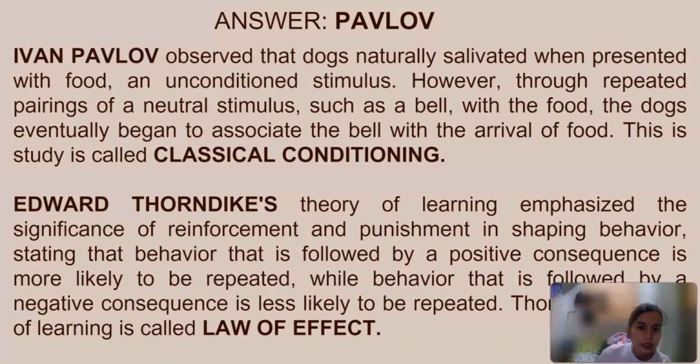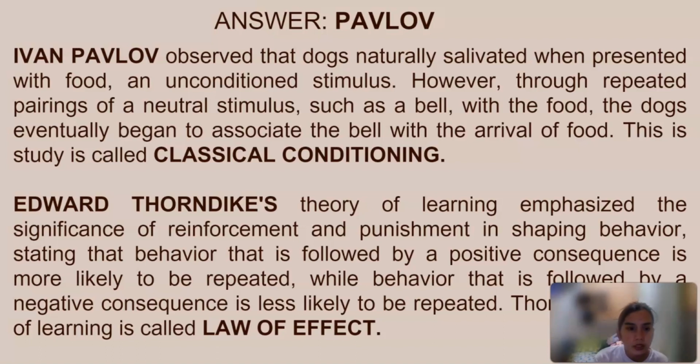So there are 4 key elements to describe the process of classical conditioning according to Ivan Pavlov. First is unconditioned stimulus. The unconditioned stimulus, or UCS, is any stimulus that consistently produces a particular naturally occurring automatic response. In Pavlov's experiment, the UCS was the food. So again, UCS or unconditioned stimulus is the food.